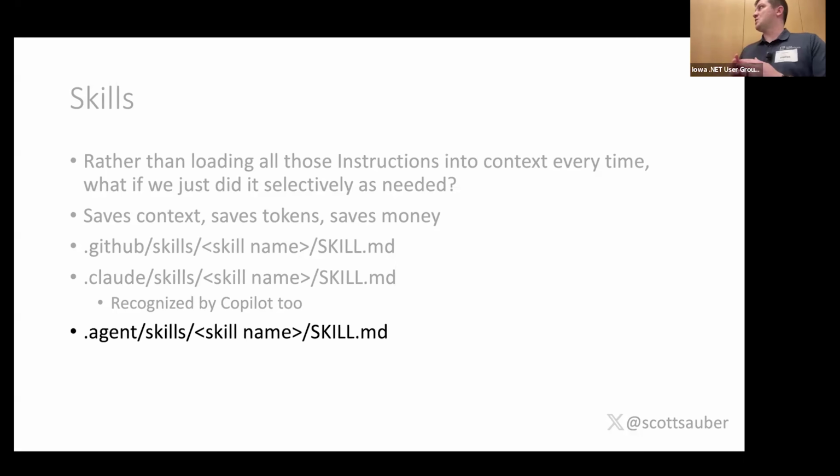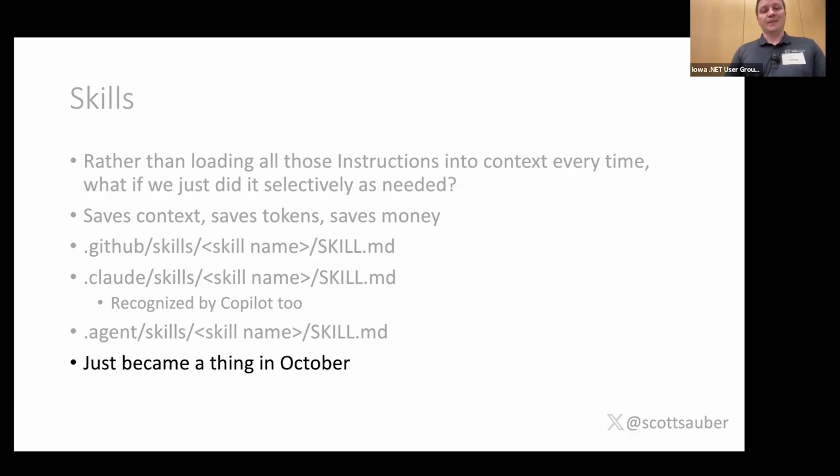You can also create skills to do different things. For instance, you might want it to check, hey, did the build pass out on GitHub. So you can also create skills to do some custom stuff as well. And then the tool is smart enough to know when to pull those things in.